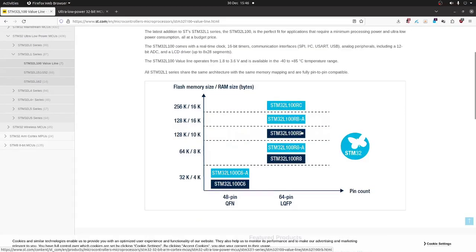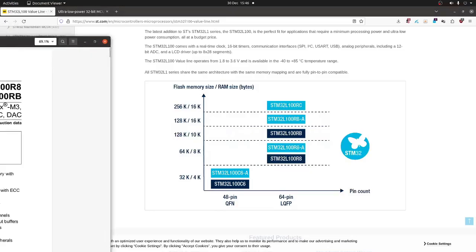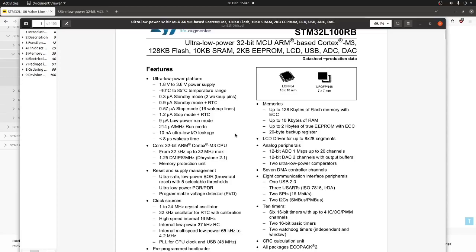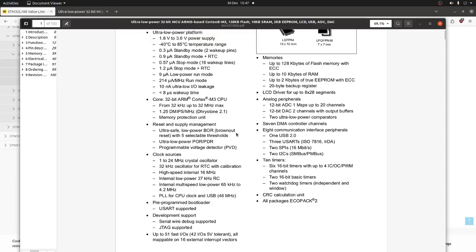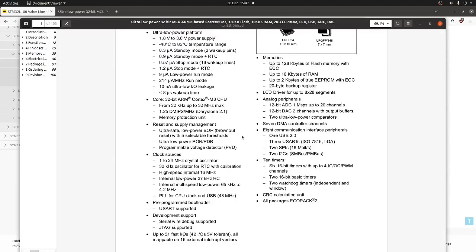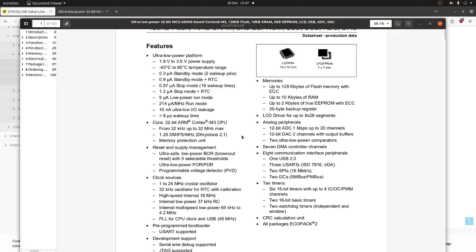Yep, this is our guy here, the RB series, 128K. Let's look at that data sheet, shall we? Oh wow, okay, what is this going to do? It's just a very, very basic microcontroller with ARM architecture. Oh look, it can hold up to 2 kilobytes of true EEPROM, and 128 kilobytes of flash memory. So this is the brains of the operation on the board. As you can see, it's very, very low spec.